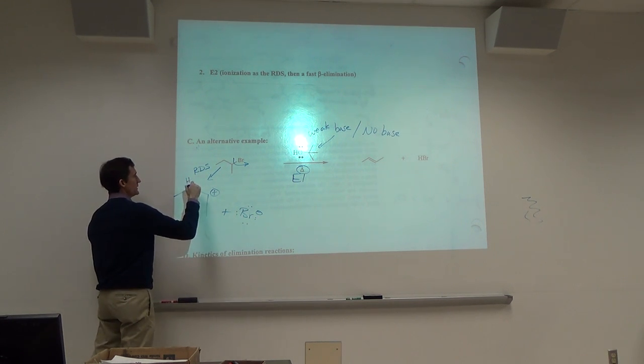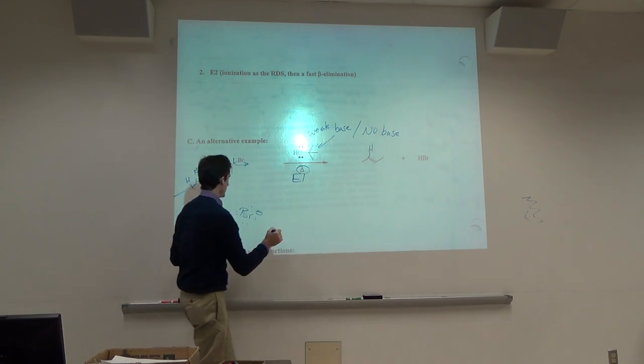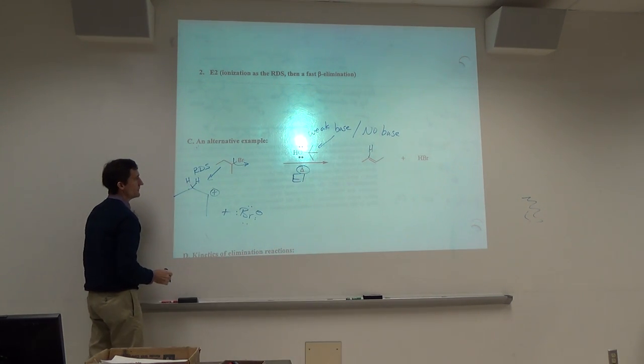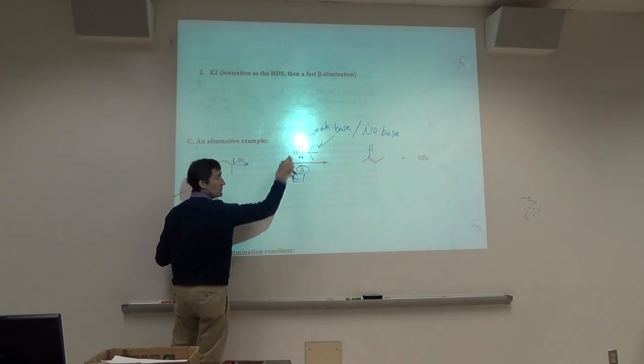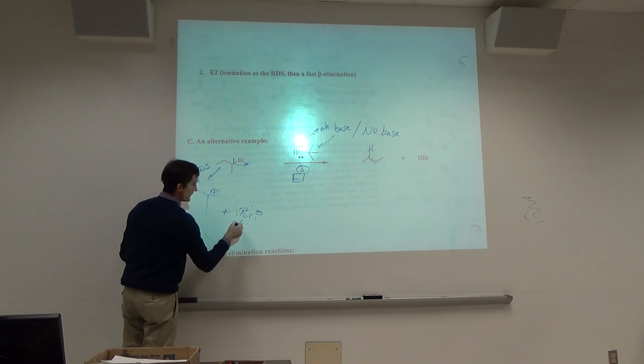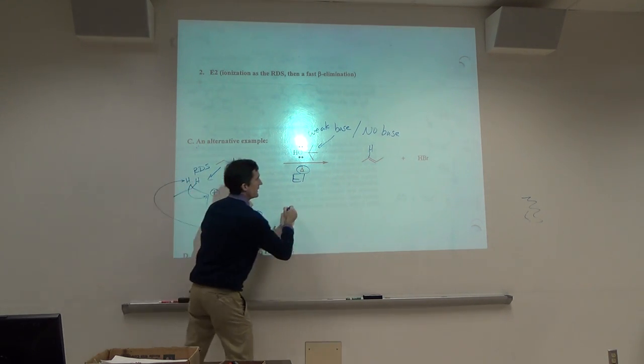We got 2 H's here. There's only 1 H there now. What do we have to do? We got to remove an H, beta elimination, fast step. That could remove it, or if we want to make HBr, this can remove it. Put the electrons in, make the pi bond, and we get that there.